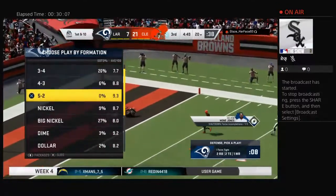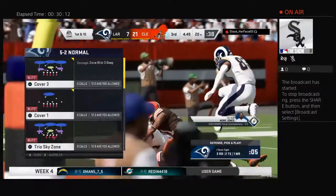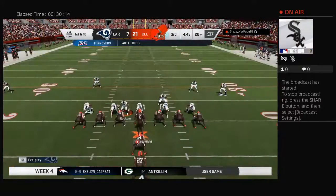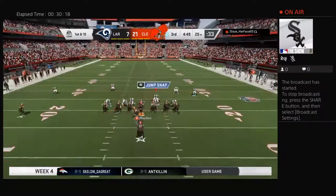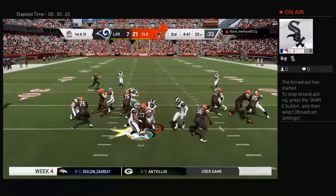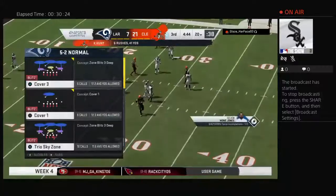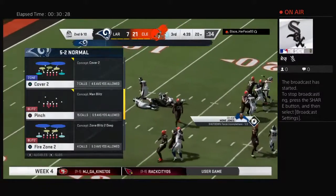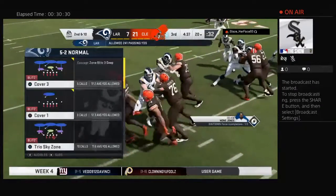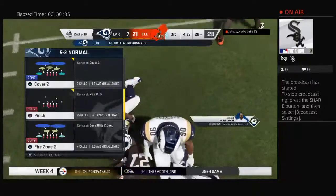And when you do that and you're rolling towards the sideline, you've cut down your field significantly, and the guys who play in the second and third level, those linebackers and DBs, they know that, and they know they don't have nearly as much space to cover, and they're hoping you try and throw it back towards the middle. And he is swallowed up right at the line of scrimmage. Officially no gain on the play, and it's second down. Second and 10 at the 20-yard line.